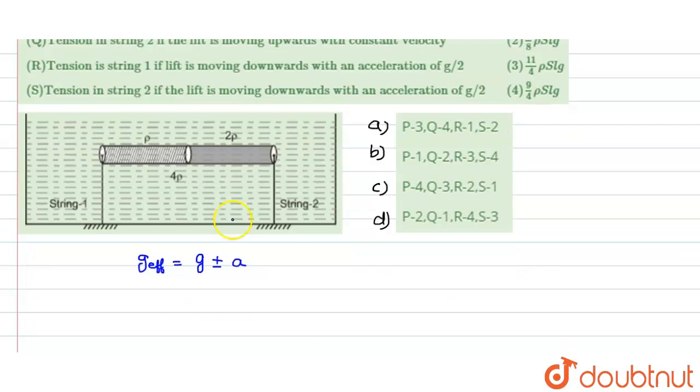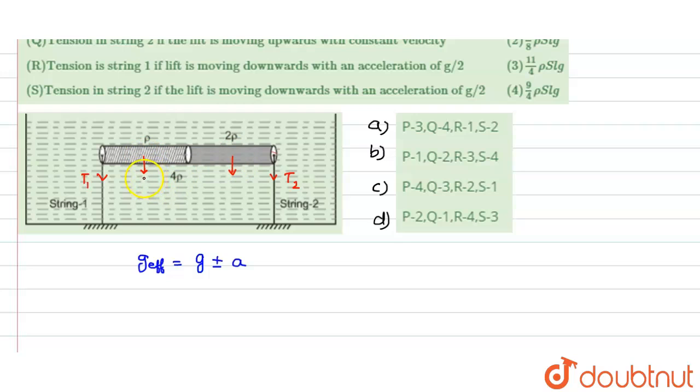First of all, we treat this system. What are the various forces acting? It is attached with strings, so there is tension force. Let's draw the free body diagram for this part: this is string T1, and this is string T2, with tension force T2 at this end. Then there would be the weight of this rod, acting vertically downward here, and also here.